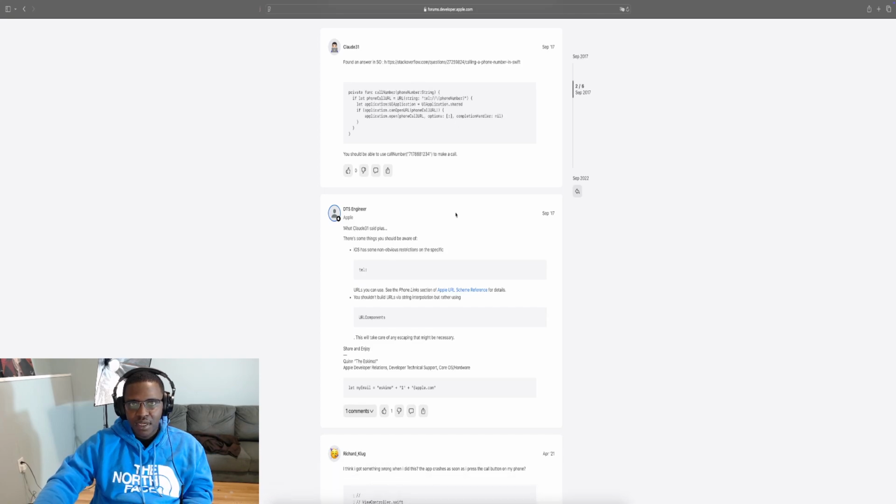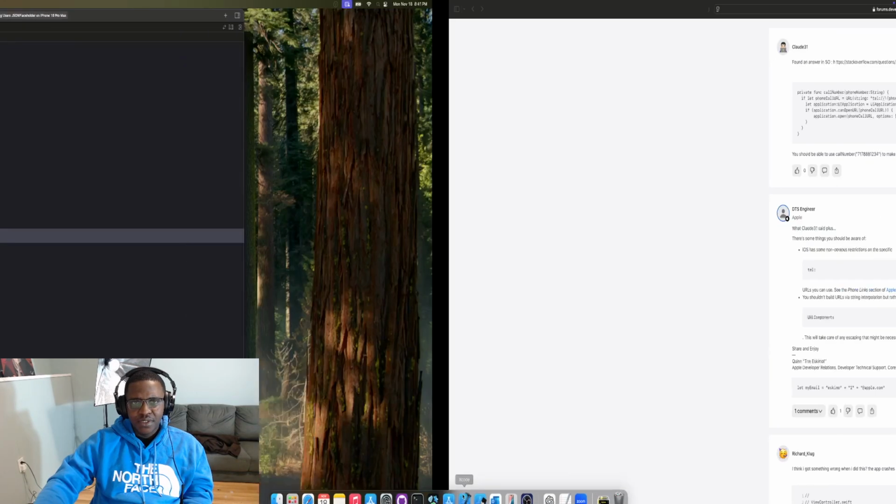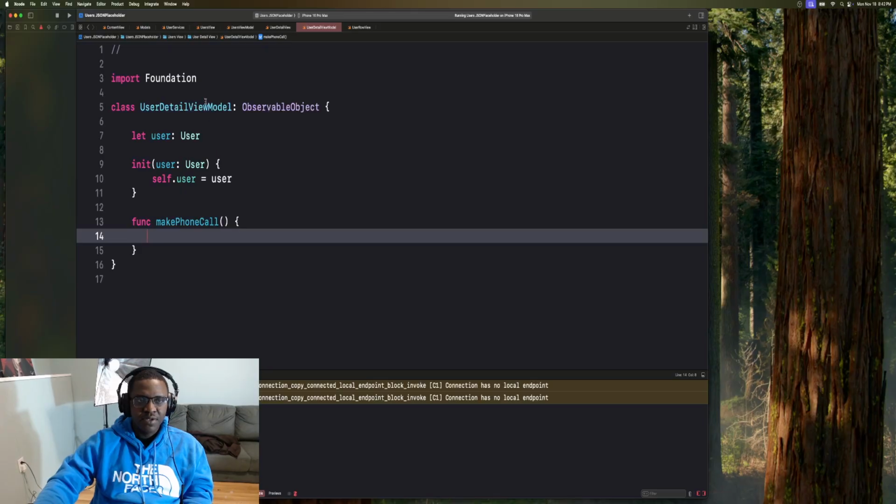URL dot phone number. Then we use UI application shared URL to open. There's actually another way too. I think the way it might work is by using an environment object. The problem is we can't use environment objects from a class like this, more so from a SwiftUI view. So I'm going to say it like this.